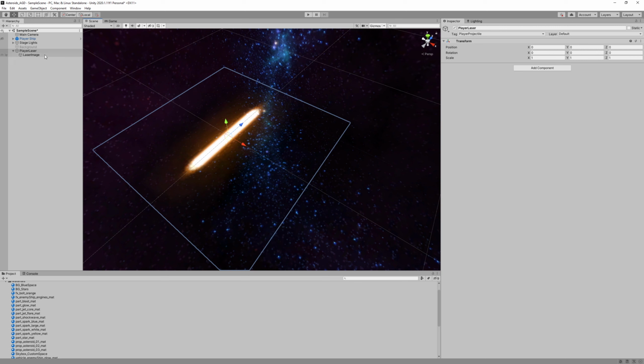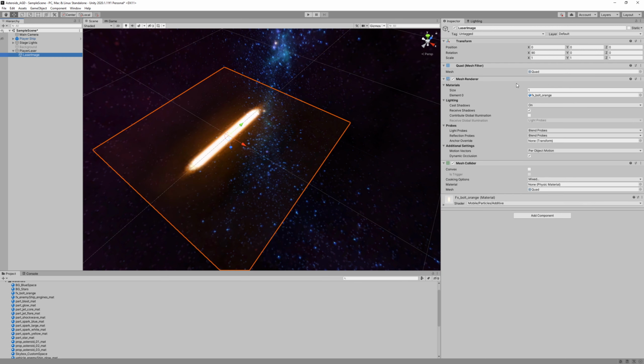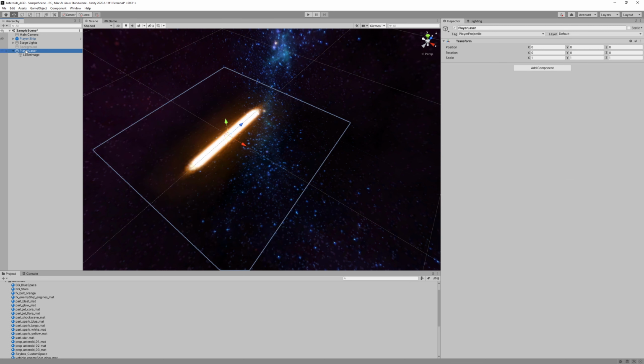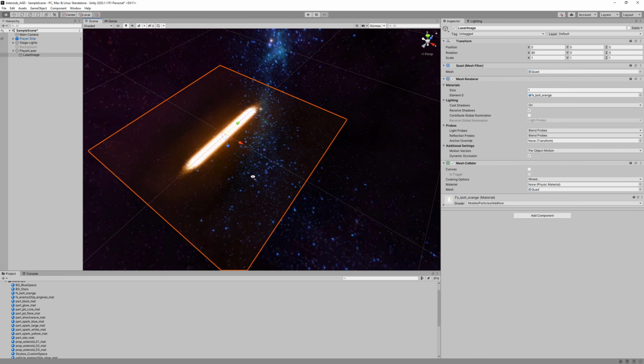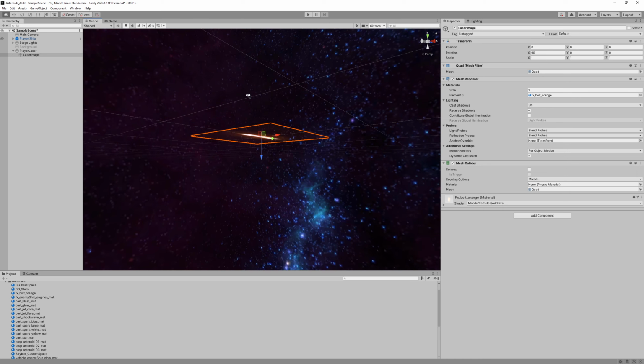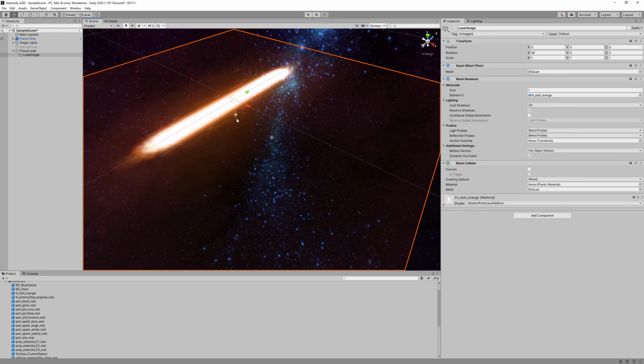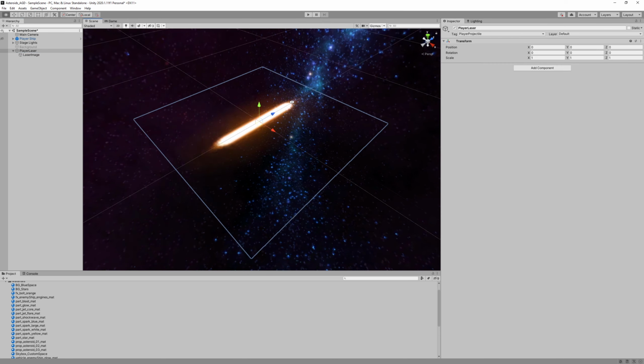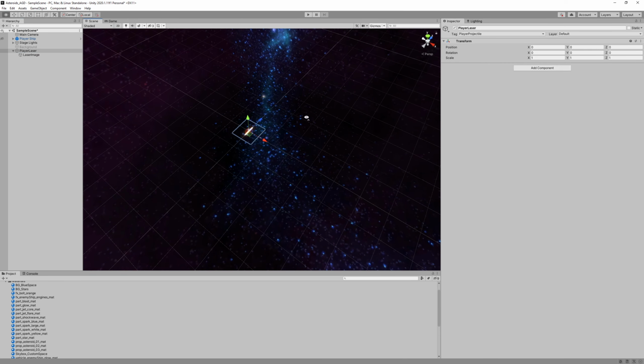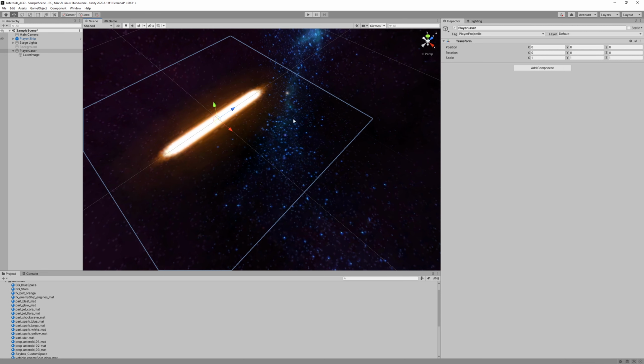All right, and so we've got that set up. There's not a whole lot of settings I really need to change here. In fact, I'm probably not going to change any of these. So I think I'm done with the graphics, and we're going to go back to player image. And again, I just want to point out the advantage of setting it up the way I did. If we remember that the blue z-axis is forward, the forward axis of this quad is facing down, but the forward axis of the actual game object is aligned with the front of the laser, and that's what we want.